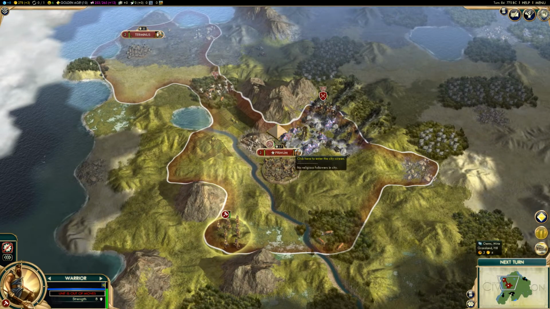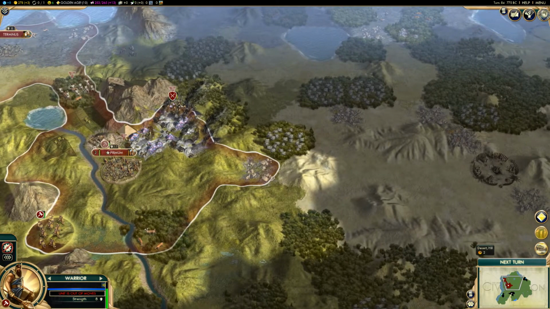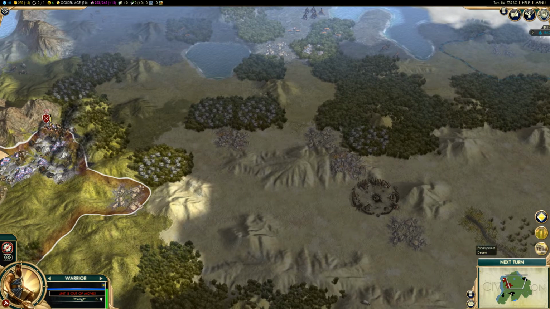Now, I'm getting a settler in 2 turns. I know I had a plan, but I'm trying to remember what that plan was. Oh yeah, I think we wanted to build a city in this area because we got lots of cotton. We've got iron, stone, more iron down here. The only thing is there's a barbarian camp.